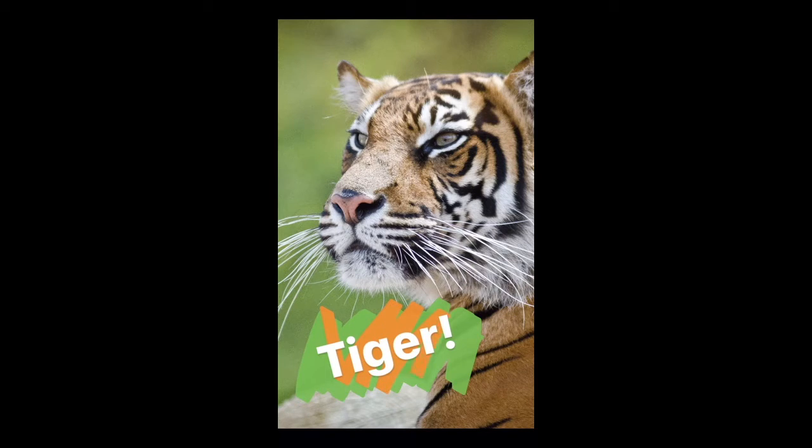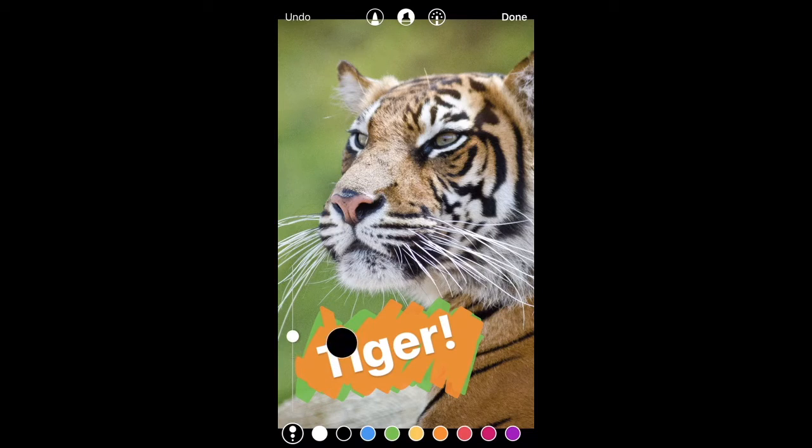So you tap on the colour you want at the bottom. You can use the bottom left to select the size of your brush, and then you can do anything you want. My favourite one is the one on the right hand side, which kind of glows a bit.